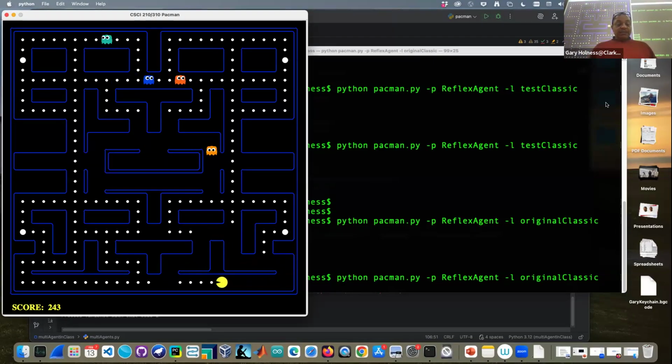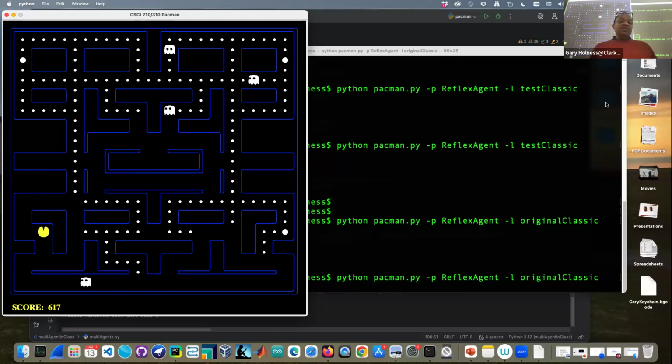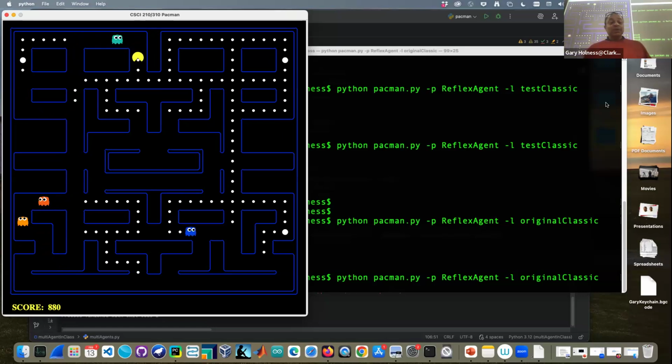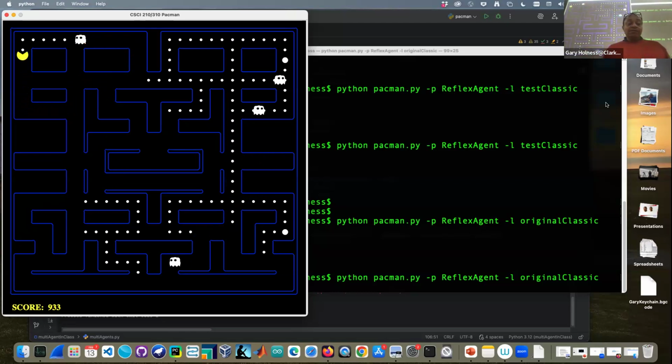So we see it behaving a little differently. Let's see what happens when we get in the corner. It's not pausing. So there was value, and now it is pausing. There was some value to that contribution. And if you wanted to really experiment with these, you could have a printout each time you evaluate to look at the value of each one of these features to see how that reward plays, and then scale them up or down depending on the amount of contribution you want each one to have for the score.